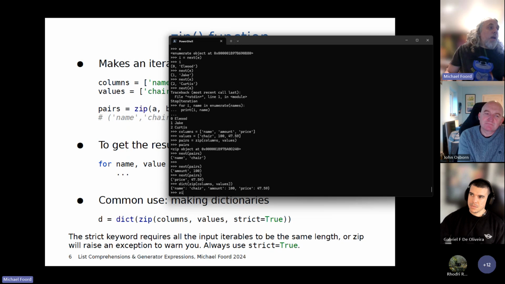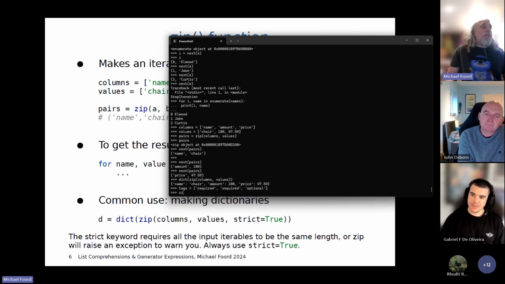Now, the trouble with zip, zip will combine arbitrary number of sequences. So here I can zip together columns, values.